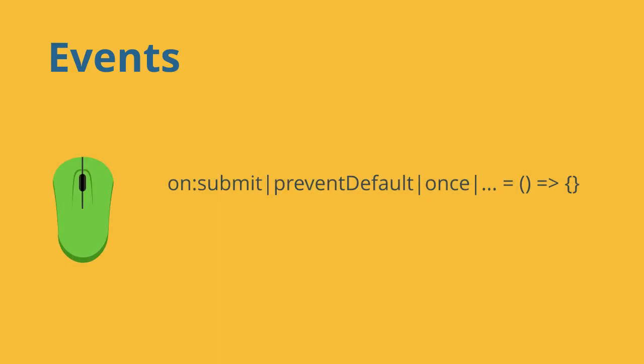Unlike in other frameworks, you can add event modifiers such as preventDefault, once, or capture inline with the event inside your template. In React, for example, you need to invoke the modifiers method on the event object inside the handler function. You no longer need to do that with Svelte.